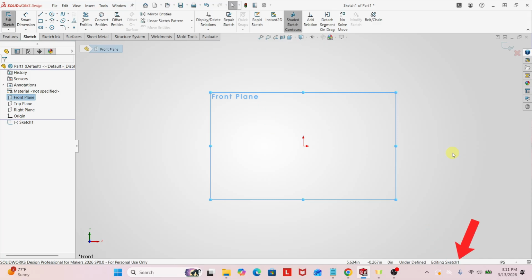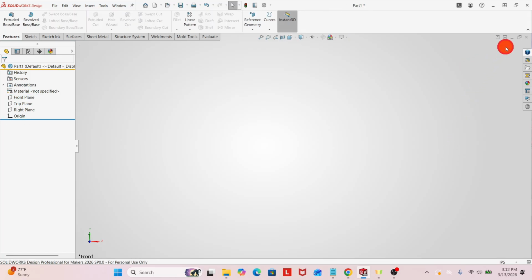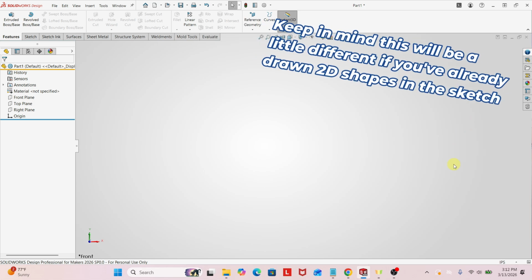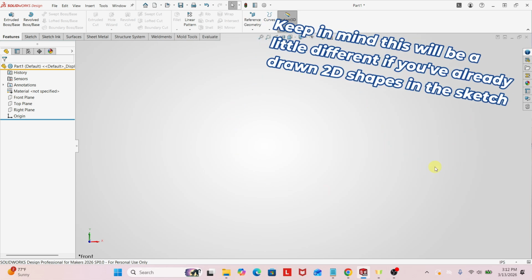The number here will depend on the sketch that you're currently on, but the part that says editing sketch is an indicator that you're currently in sketching mode. Now, if you selected the wrong plane to sketch in, you can exit from the sketch by left-clicking on this blue icon in the top right corner of the graphics area, which should bring you out of the sketch and back to before you selected the plane to sketch on, where you can redo your selection.